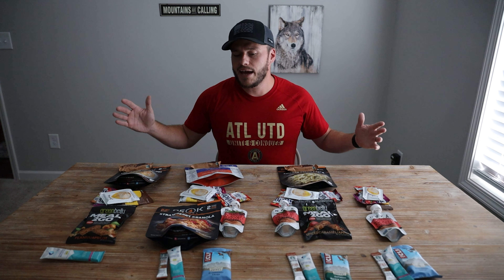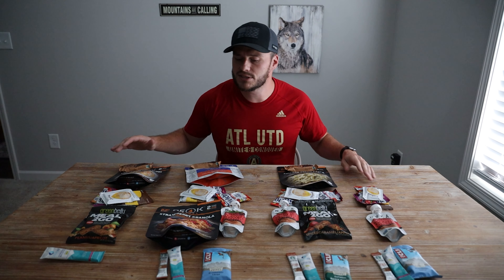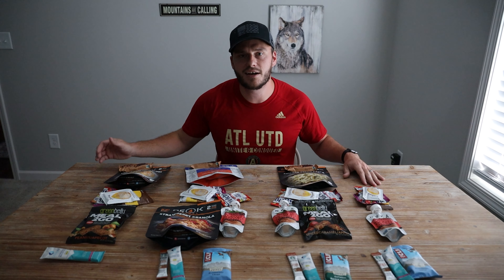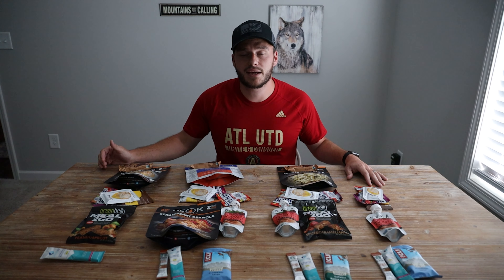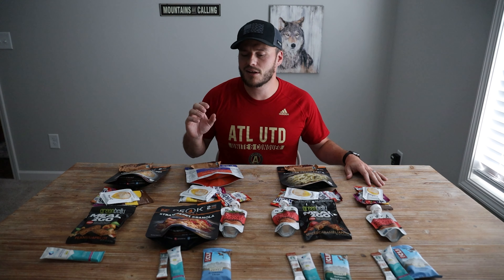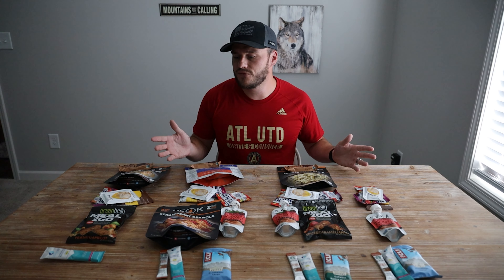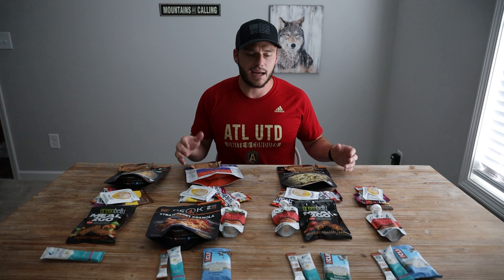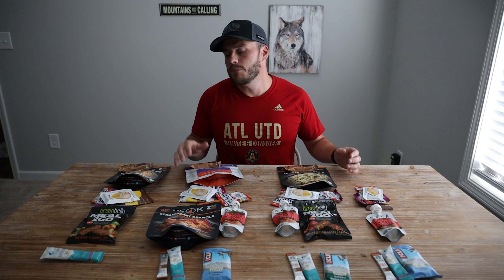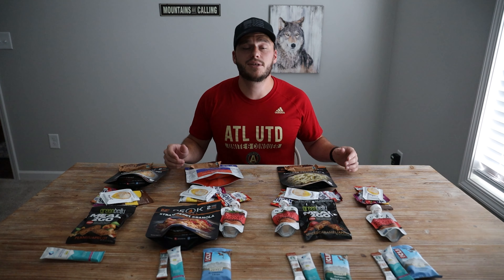So that is a four-day, three-night food loadout for me. Rachel has some of the same stuff — just different flavors. She's also almost half my weight, so she doesn't require nearly as many calories. She'll definitely be carrying her own food too. I hope you enjoyed this — make sure to leave any questions below. I'll link as much of this stuff as I can so you can check it out yourself. Also looking out for a video where I talk about how I stuff all this into a bear bag — coming soon.